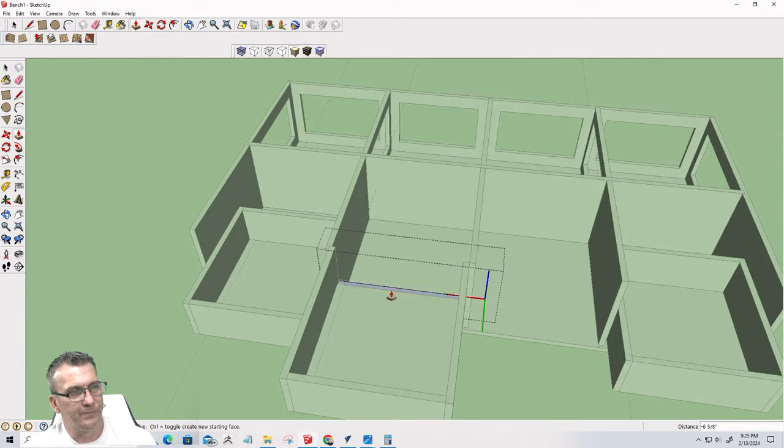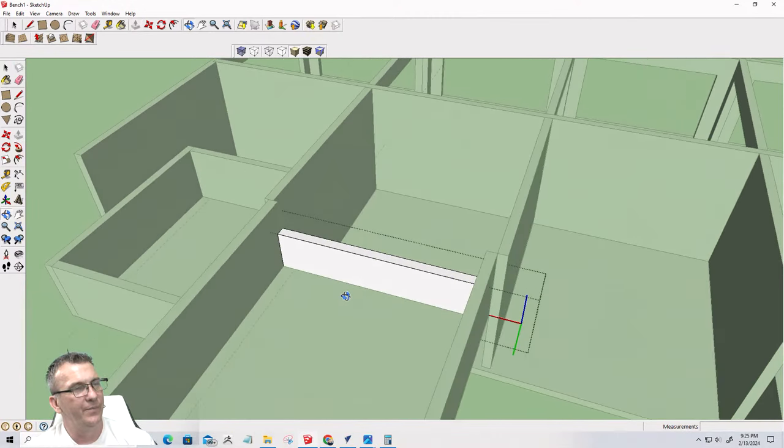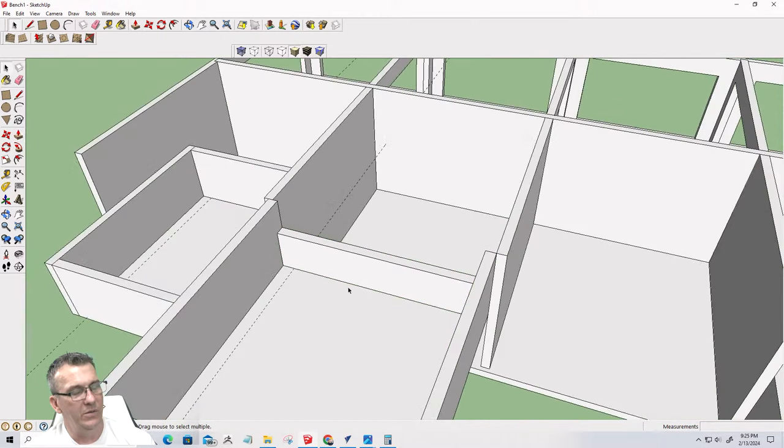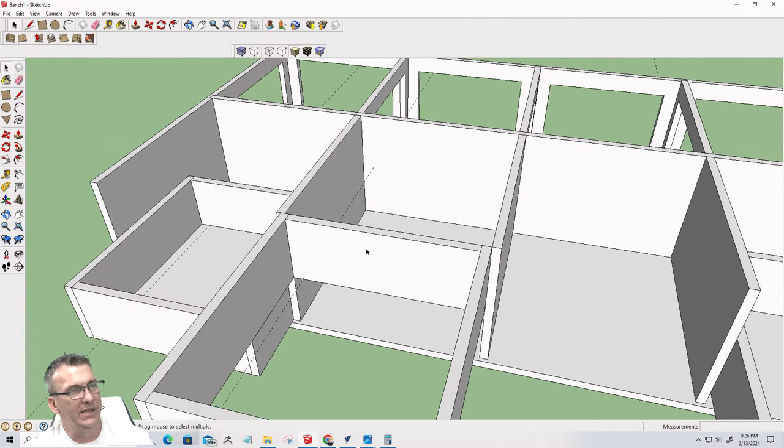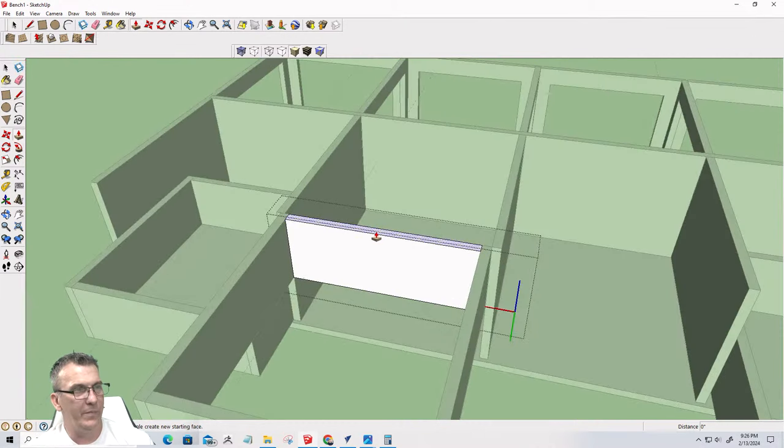So, you know, this here, I want to just come down. I want to push pull this down. And I think I need to, let's do this first. Let's hide the bottom right now. This is 6 inches. So when I push pull this down, I'm gonna pull it down to 3.5.